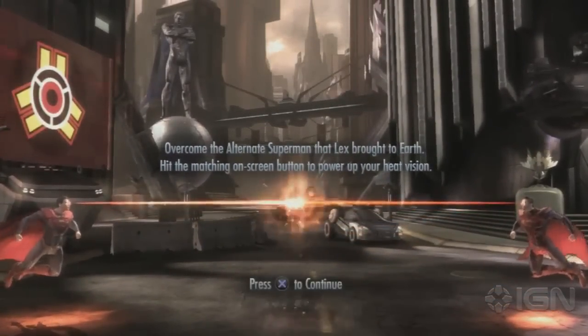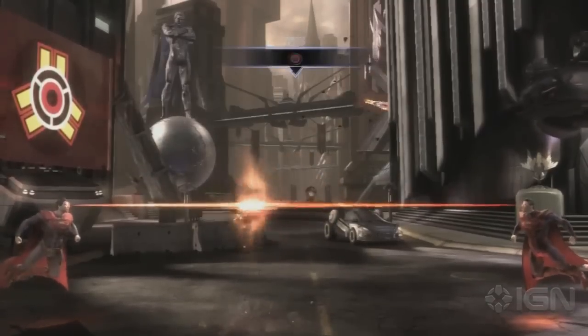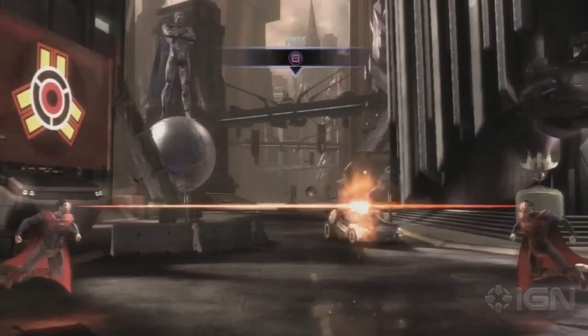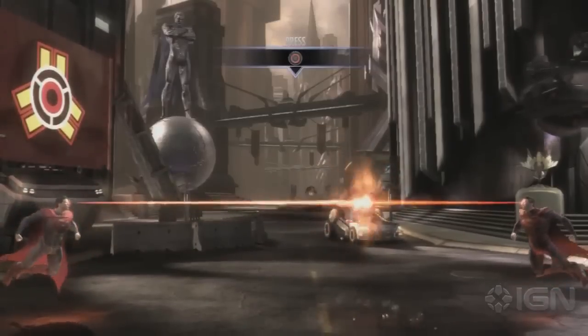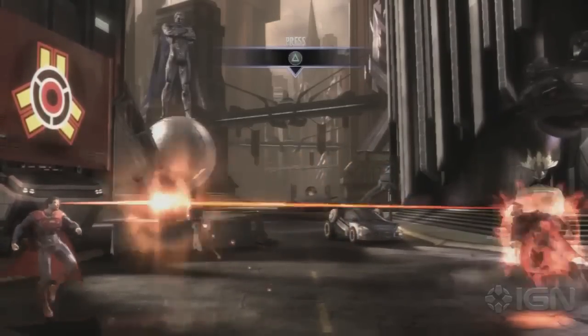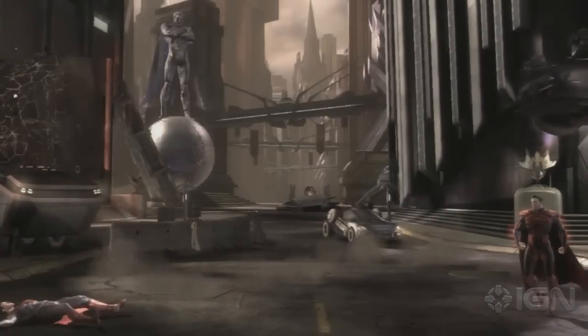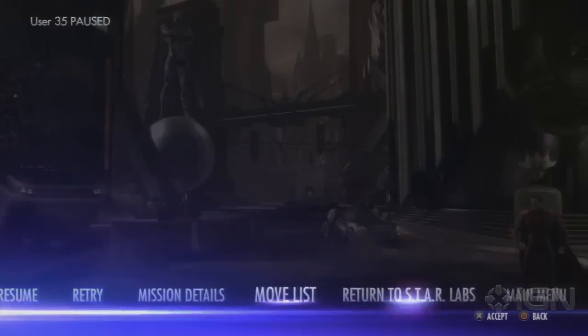So again, a little bit of text to bring you up to speed and tell you what to do, and then hit X, and it's a little mini-game where you have to have the strength of the beam extend all the way to your opponent. Oh, okay. There are different types of mini-games. Yeah, exactly. And again, 3 stars, different things to do. Those are some of the basic mini-games.